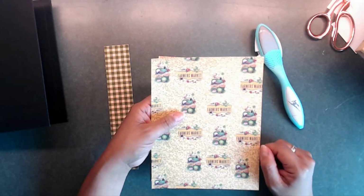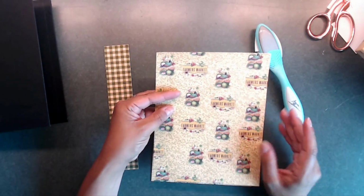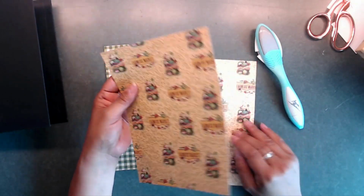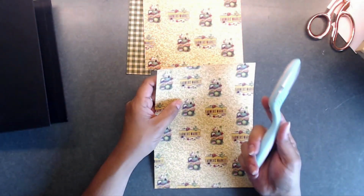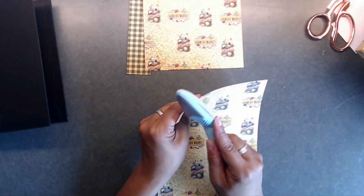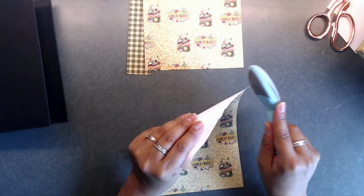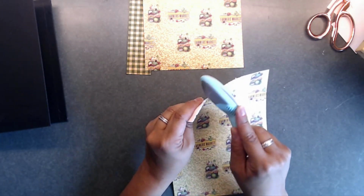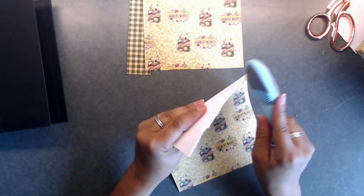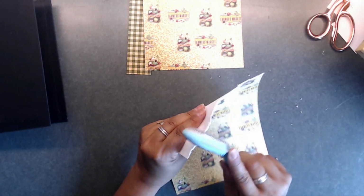So I went ahead and did that, and I figure I'll tear off some because I want this to look a little distressed. I think I've shown this before on a few of my videos, but you can do this one of 2 ways. If you have one of these, you can use this, and it makes a little bit of noise. You just want to get that all torn up, just like that.